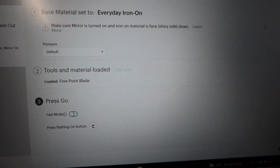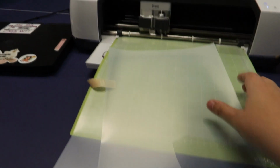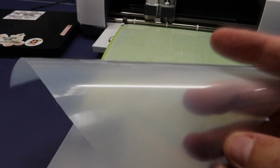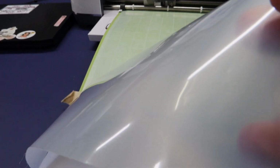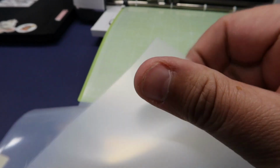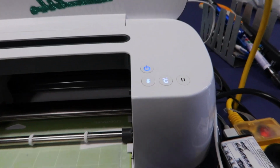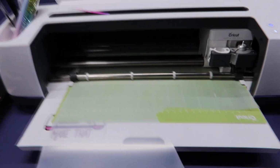Now I'm going to show you guys how to load this. Alright guys, so exactly like HTV, our hot melt has two sides. We've got the shiny side and we've got the matte side. Now you might think that you can't tell the difference, but it is fairly obvious once you know what you're looking for. So the shiny side always has this like plasticky type of coating, and the matte side always feels a bit rough. So we're going to go shiny side down the same way we always do on all of our HTV. And then we're going to press our Go Baby Go button, and this is going to cut.